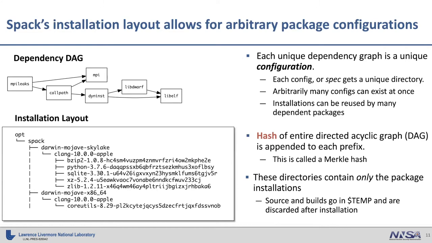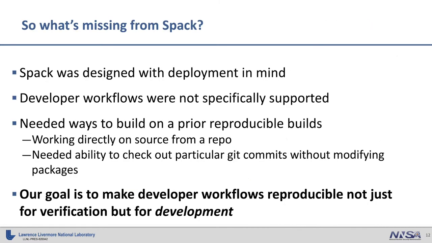We allow for arbitrarily many package configurations to be installed, so it's easy to compare. If you take that whole set of provenance, Spack installs into lots of different directories, one per package, so you can have sort of infinitely many configurations of those things, which is good for comparing. You can actually diff the configurations in Spack to see what was different about two builds, which I think is important because, again, it's not exact reproducibility, but it lets you understand what happened between two different builds.